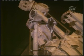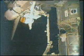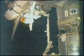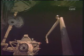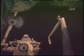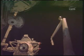The station arm now has a firm grasp of the newest module that will be moved from the shuttle's payload bay now over to its permanent home, the attach point on the Earth-facing port of the Zarya control module. The shuttle's arm will be moved to a safe distance, backing away from the MRM1. Once it reaches that safe distance, the shuttle team will give the station team a go for MRM1 operations. That would be the go to start maneuvering the module up to its permanent home on the Zarya control module of the International Space Station's Russian segment.